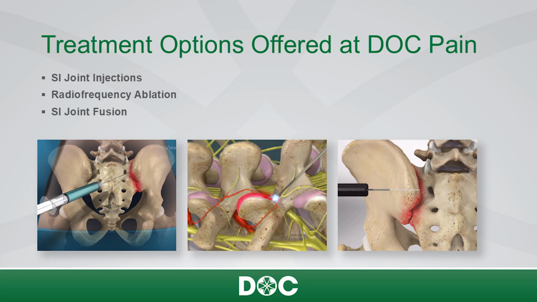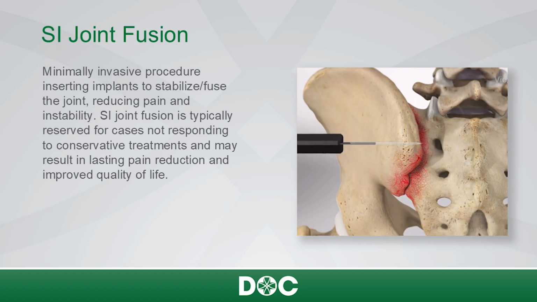And then finally, when it comes to long-term treatment options, we do a procedure called SI joint fusion. Once we've confirmed that the joint is the pain generator, we can actually fixate the joint so it's not causing any sort of micro movement. Under X-ray, we put some screws into the joint along this joint line so that it fixates in place. We don't want to create that motion along the joint.